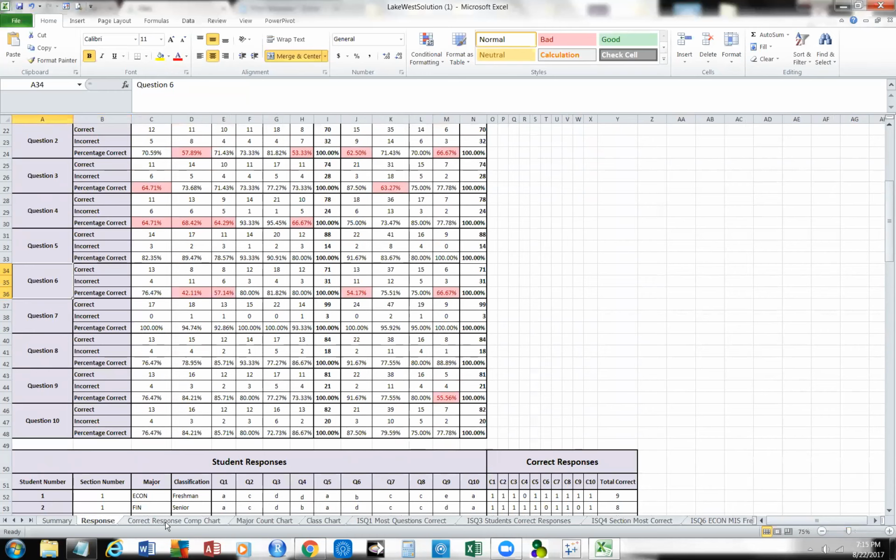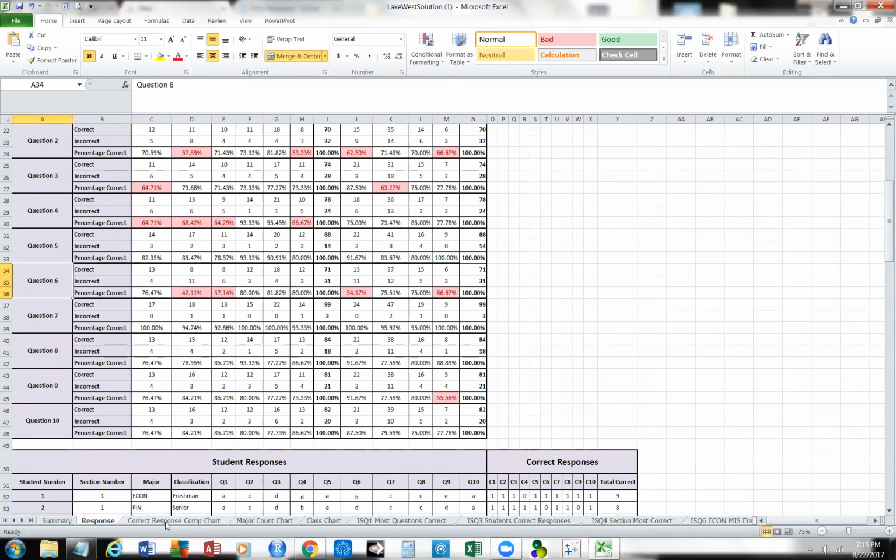Now, if you take a look at the bottom of page 69 in your book, you're going to see that they give you the information specifications. This is a fancy way of saying, here's a series of queries or questions that we're looking for to see if the data give us any indication. Overall, which major students answered the most questions correctly? Which major students answered the least number of questions correctly? Who's doing really good, who's not doing so good?